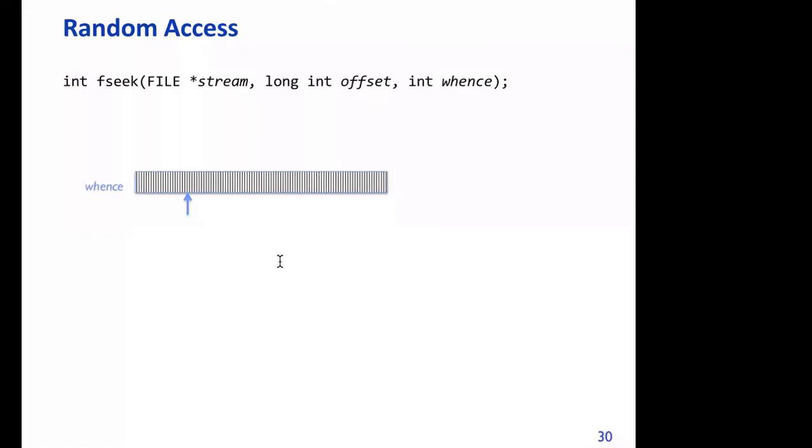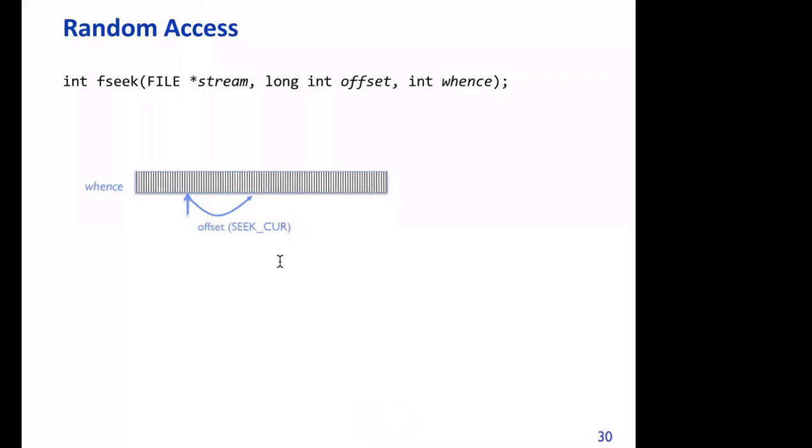Now, we can define this position with respect to what? We can define it with respect to the beginning of this buffer, the end of this buffer, or the current position. All right, so now let's assume that we have to define a starting point a few bytes away from the current position. The current position is shown here by the blue arrow, and after a few bytes from that. So how can we define it from the current position? We can define it in this way. The offset is from the current position.